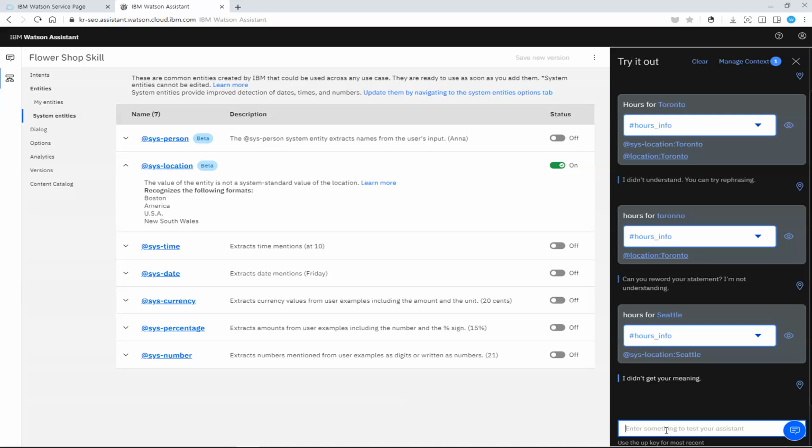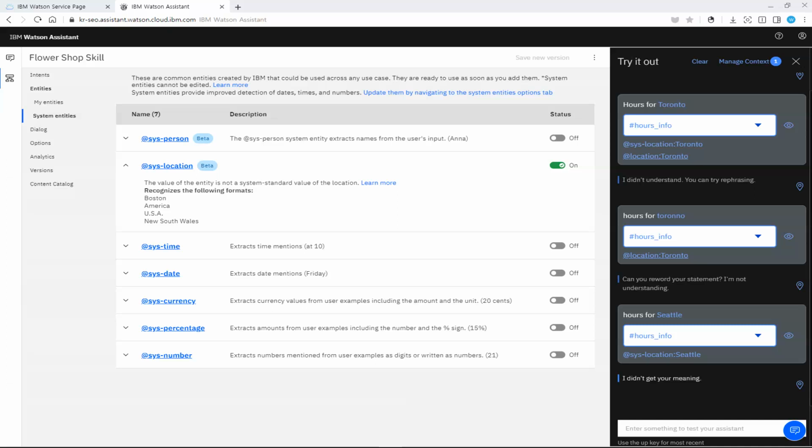On the other hand, the city has to be properly spelled by the user if your version of system entities fails to detect misspelling. Depending on your chatbot, one or the other is a bigger compromise.